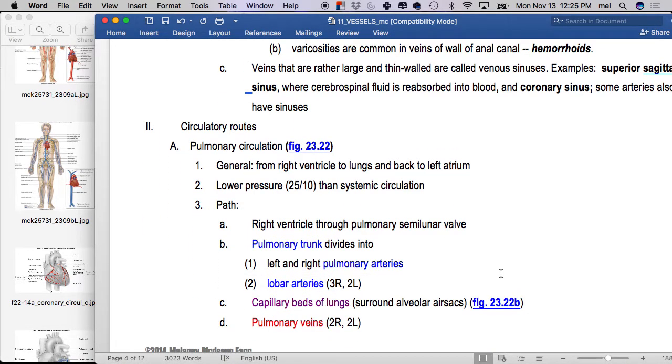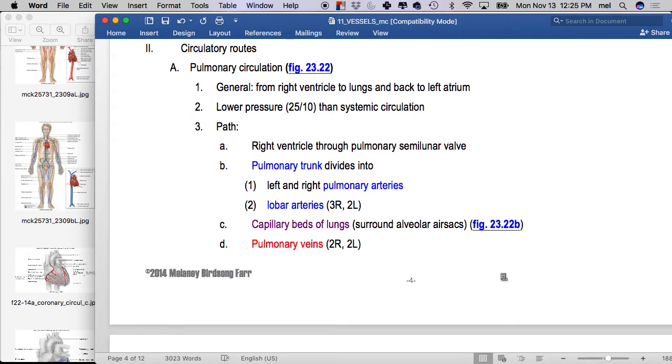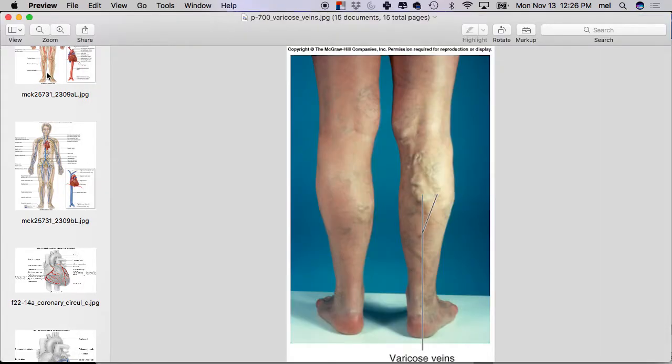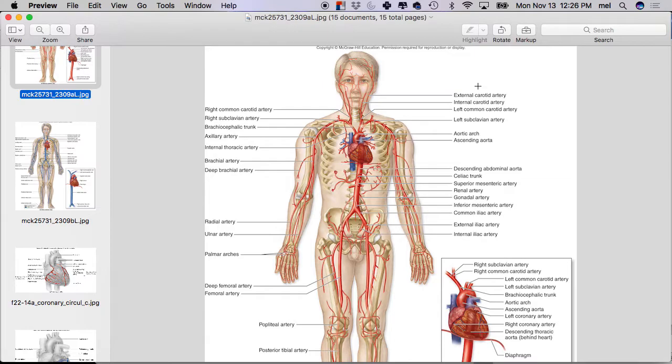So now what we are going to do is some circulatory routes. I want to teach you guys the way that I think about circulation, because I'm the one who's going to write your test on circulation. There's a bunch of different ways that you could teach circulation. Here's how a lot of people do it, and it bugs me. I could go through and learn all of these arteries, and then look at a different picture and learn all of the veins. But that's just rote memorization. What it doesn't do is get you thinking about blood flow.